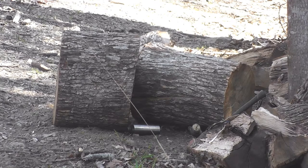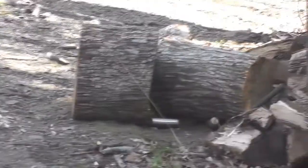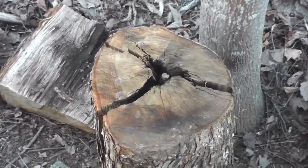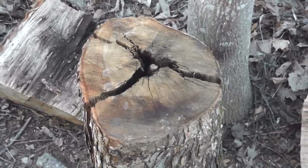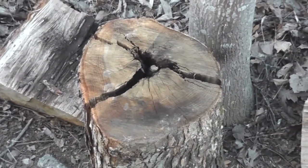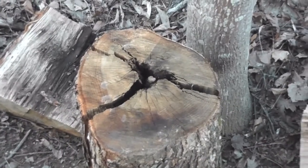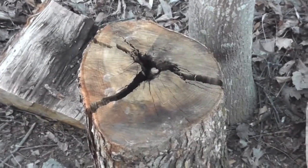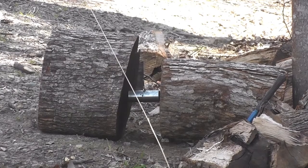I'm not sure what happened — I'll have to review the video — but we won't waste bits: close, but no cigar. Remember I said the 20-ton log splitter was having trouble with this stuff? It's got multi-stems inside the same bark and it just will not split by hand or any other way — mauls just bounce off this stuff. So we're gonna flip it end-for-end and try it again.